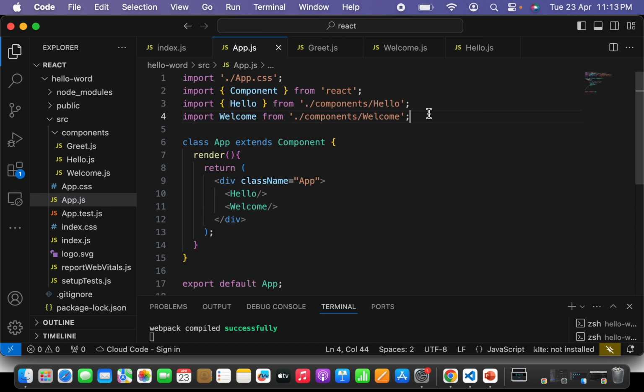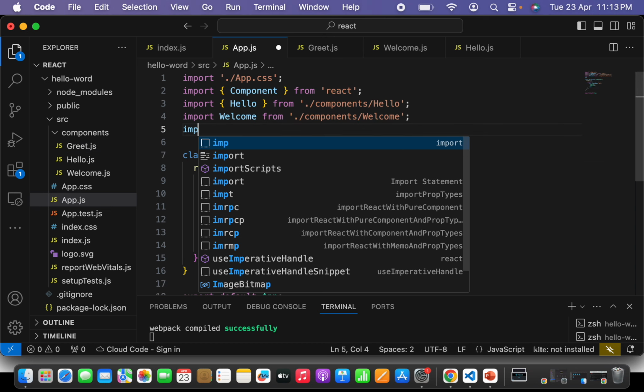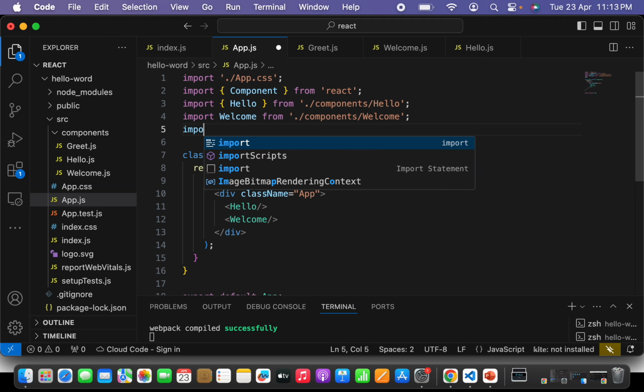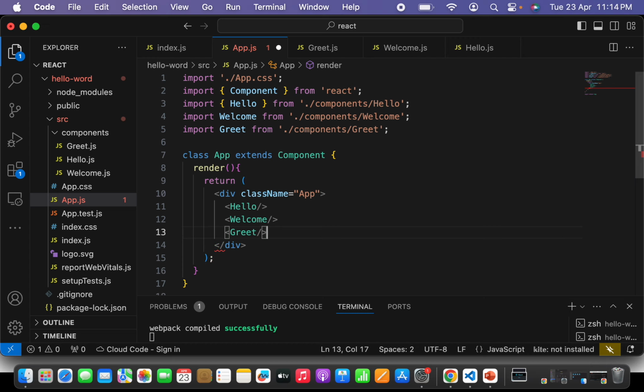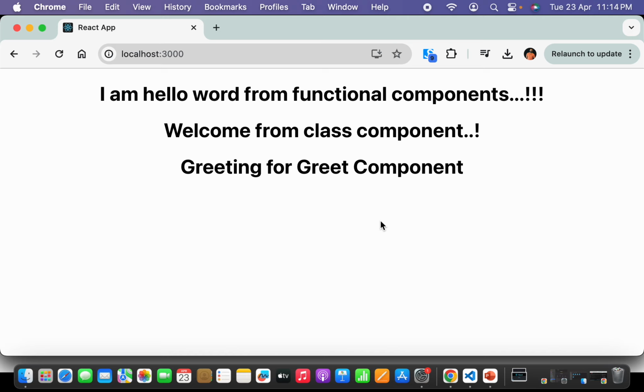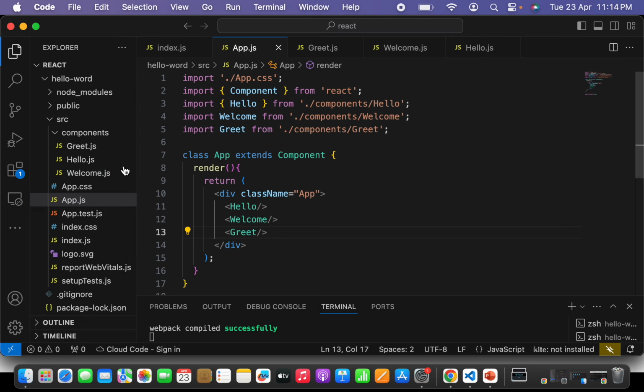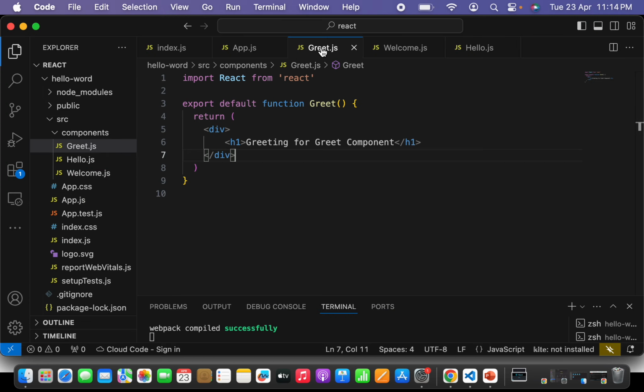Let's move ahead and try to import this component in our application component, so we will link it with our application. So we imported the greet component here. Let's pass this nested component down to see how it looks. Let me move ahead to my browser and I'll show you. See, as you can see, it's appearing here in the third line, greeting from greet component. Very elegant, very simple, very easy to understand how to create a React component by using JSX.